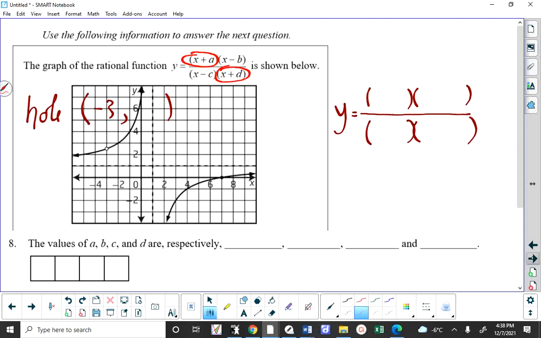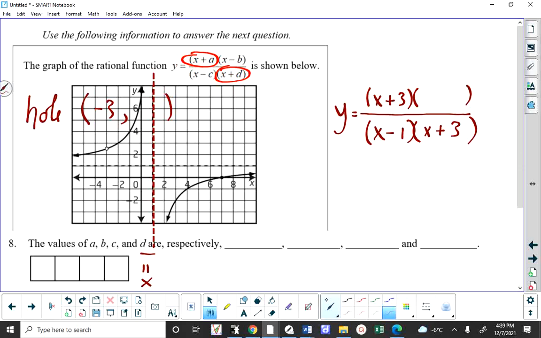So I'm seeing x plus a number, x plus a number. I'm going to write this as x plus 3 on the top as the left factor, x plus 3 on the top as the right factor. The order doesn't matter. I'm just writing it so that it matches what is in the question. You have learned that when you have a vertical asymptote, in this case a vertical asymptote at x equals 1, you need a factor in the denominator whose 0 is 1. So we have x minus 1.